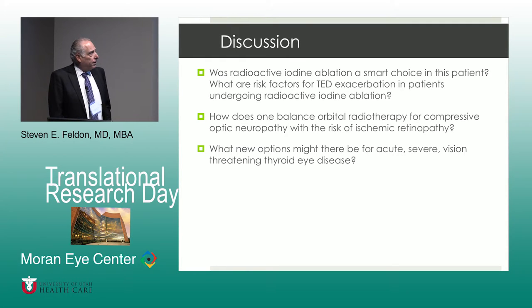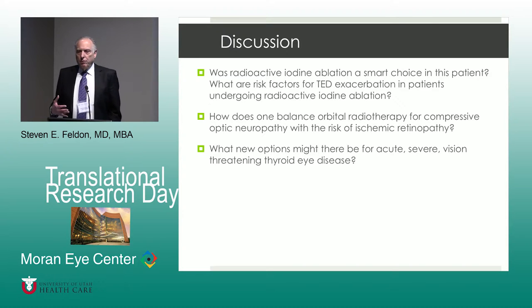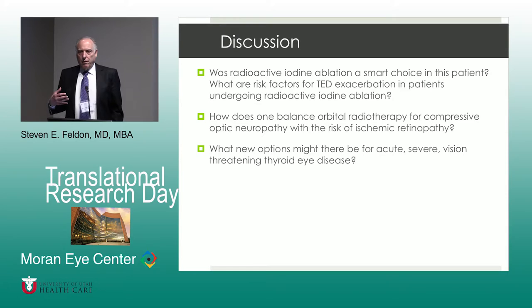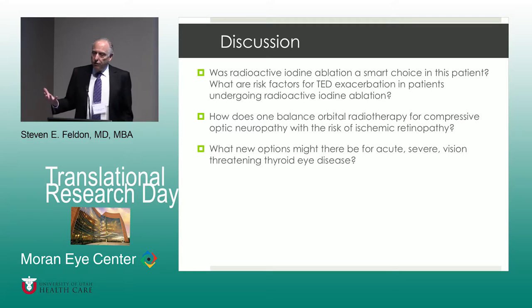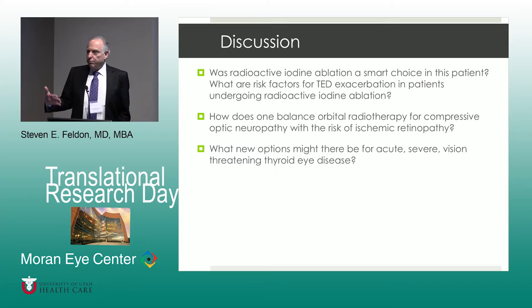Also, if patients are already toxic from steroids, you're prolonging steroid exposure by giving radiation rather than proceeding with decompression — whereas after decompression, you can often take them off steroids. I did publish one patient who had a course very similar to today's patient, who progressed through multiple decompressions. Finally I put her on Celebrex, which has been shown to inhibit the reactive inflammatory and immune response in thyroid disease. That patient actually did better on Celebrex and recovered vision, whereas on steroids she was losing vision.